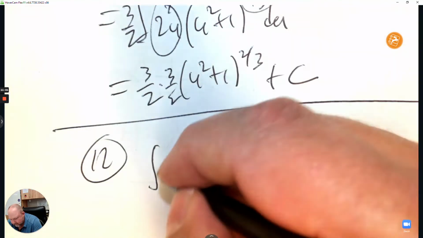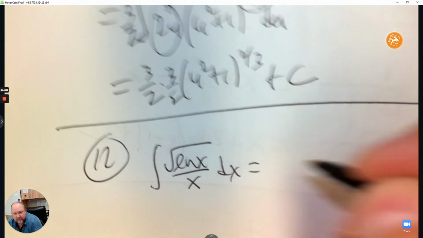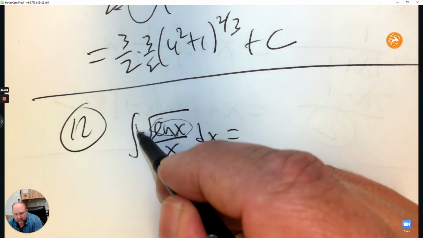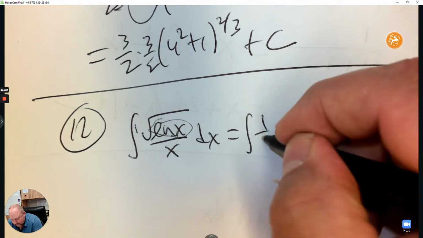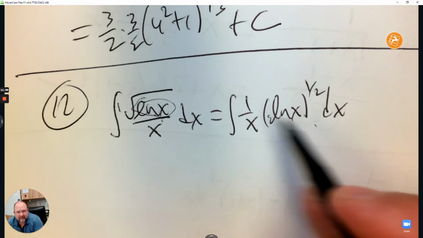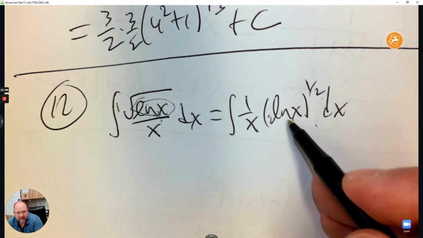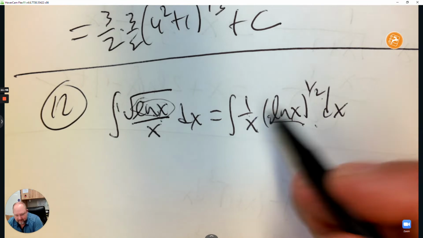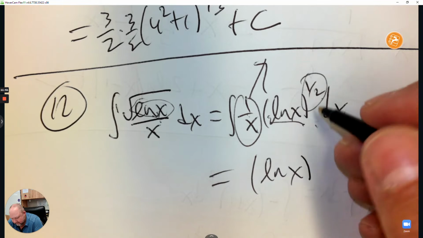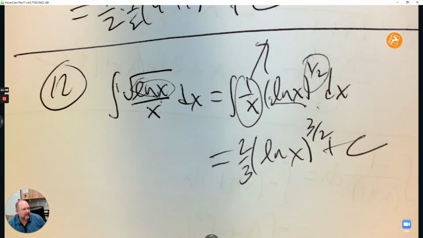All right, I'm going to rewrite this. So I'm going to show you what I see. I need to see connections here to be able to understand how to do the antiderivative. I know the derivative of ln x is 1/x. Because I see that relationship, I'm going to write it like this. So can you see? As soon as you see it, I see 1/x, and the square root of ln x is here written calculus friendly. The hook comes from the base, and it matches. So then all I have to do is add 1 to the exponent, and then the reciprocal. Done. Number 13.